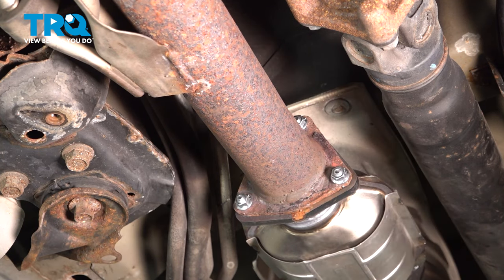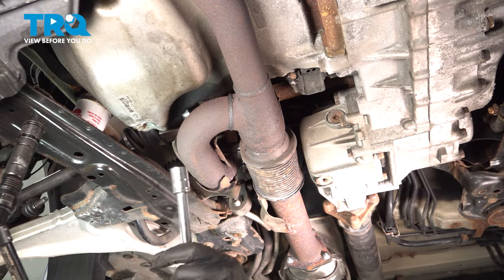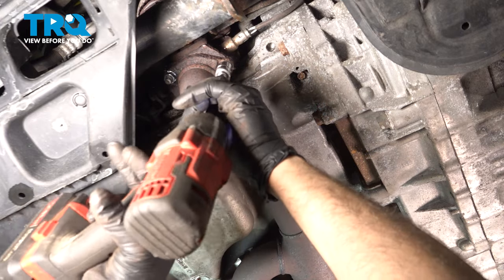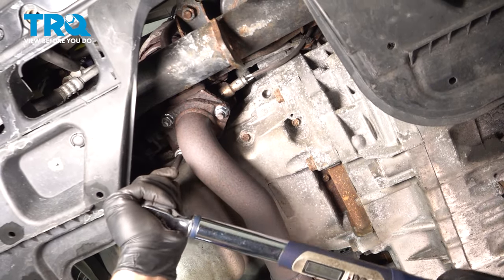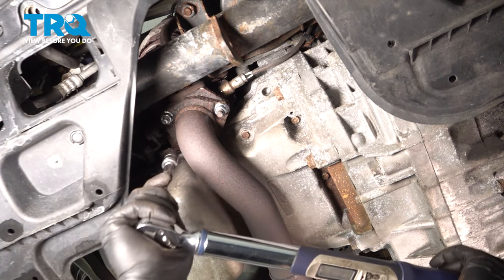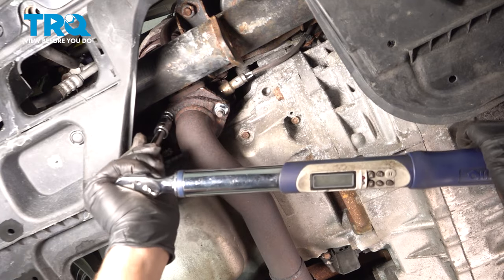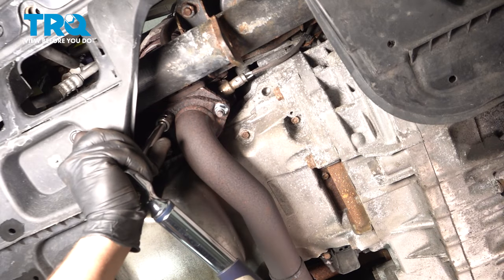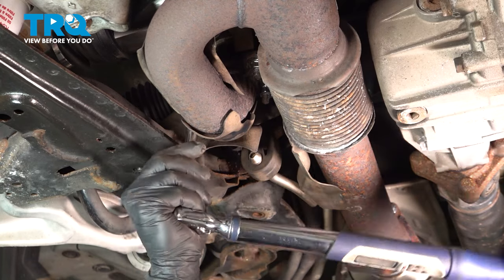All of our hardware in. Let's go ahead and torque everything down. Now with them all snug down, let's go ahead and torque these down to 40 foot-pounds. Good, and repeat for these back three bolts here.